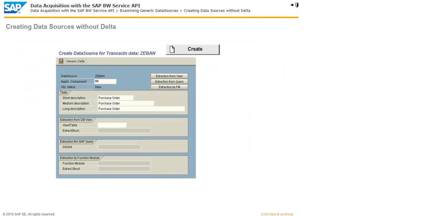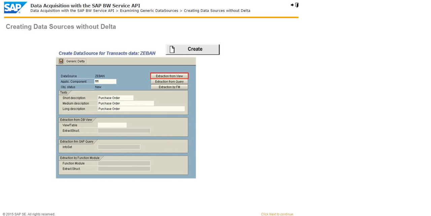When you create a generic data source, you first have to enter the application component and texts for describing the data source. Definition of the application component determines where the data source metadata is stored after replication of the data sources in the data source tree of the corresponding source system in the data warehousing workbench. You can then select the data source for the generic data source. Here, you can choose both transparent tables and database views. You can also use SAP Query or InfoSet Query to extract data.